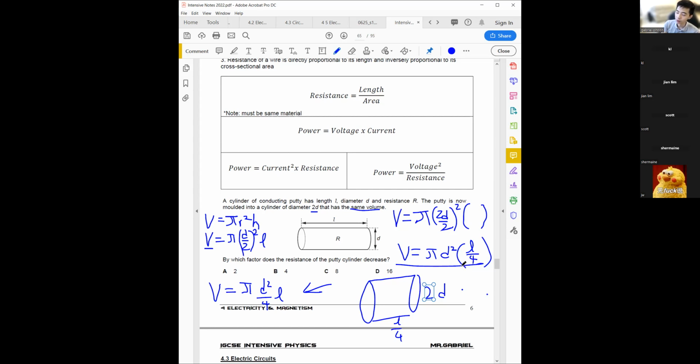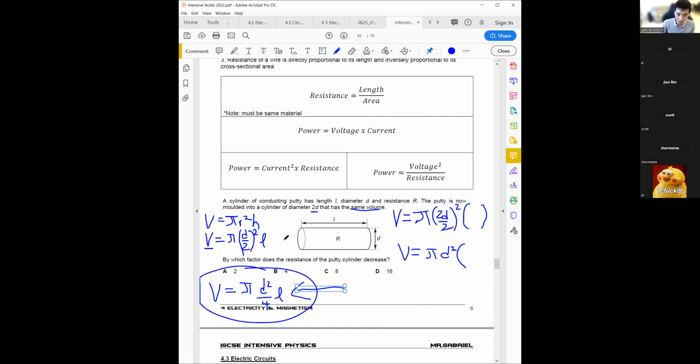Oh, you understand what I'm talking about? If you don't understand, you better say. Okay, I repeat again. So this part is for certain already. You understand this part, right? This part is just literally expanding the bracket here only. You understand, right? Okay. Then after that, this is the only part.